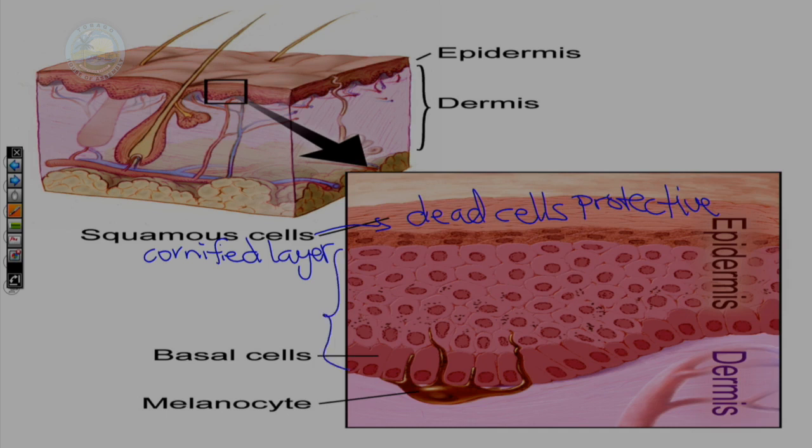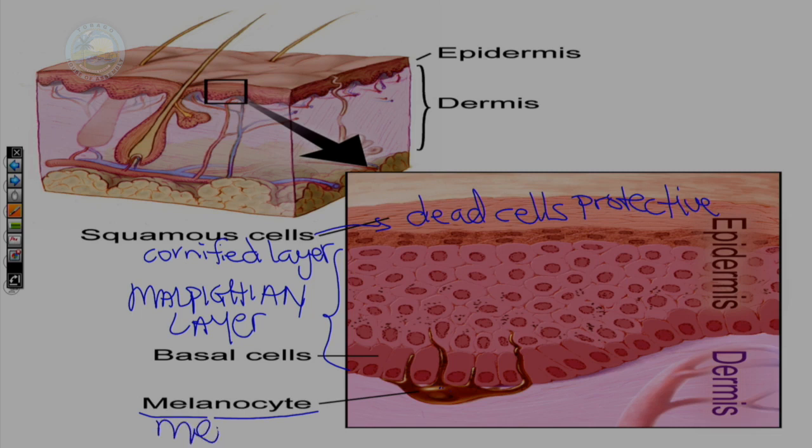This layer is what is called the Malpighian layer. This is all within the epidermis. And in the Malpighian layer, what I want you to notice is that it is made up of these melanocytes. These cells here, so we have one melanocyte in this particular diagram. This melanocyte makes a very important substance called melanin. Melanin helps the body to tolerate UV rays. So the more melanocytes you have, the more melanin you will produce.